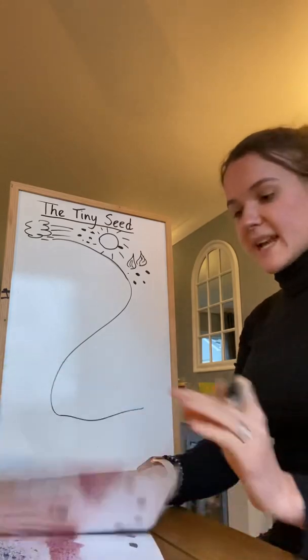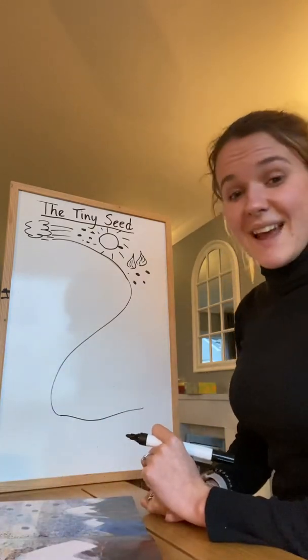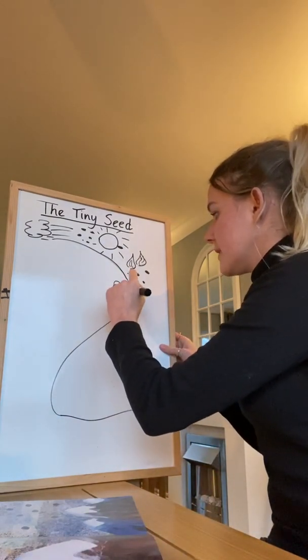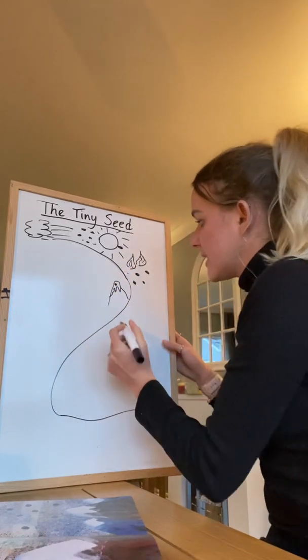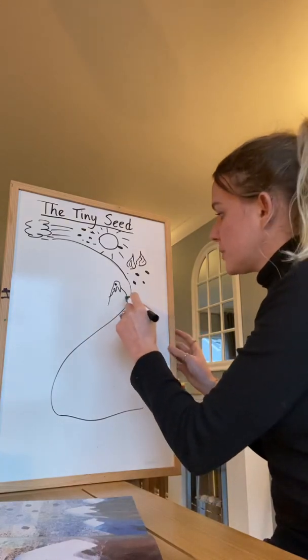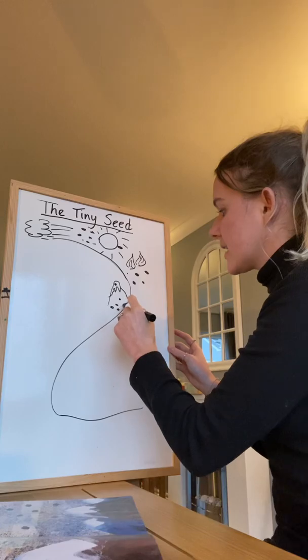Okay, what happens next in my story? I'm going to turn the page. You might need to look at the next section of the PowerPoint. The next seed lands on a tall mountain where there's ice and snow. So the seed lands here and it doesn't manage to grow because it's too cold, but the other seeds keep on flying away.